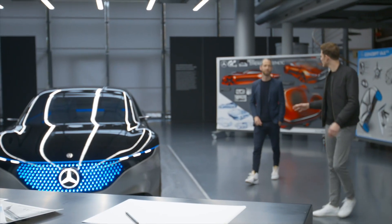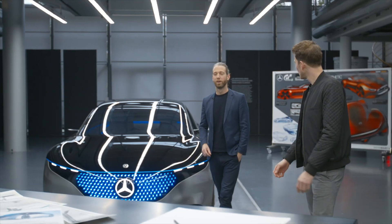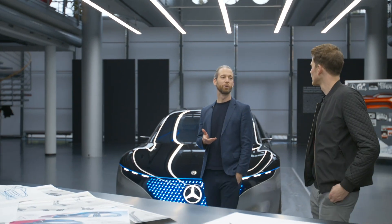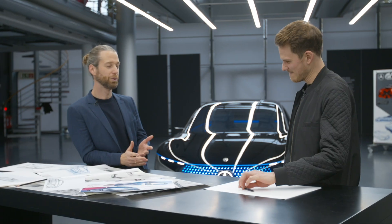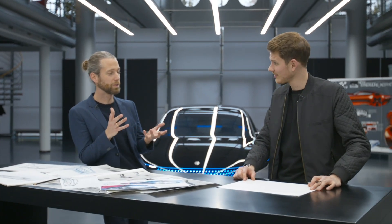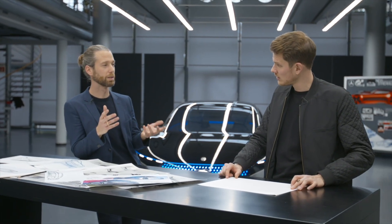What are the main challenges creating an EQ in comparison to one with a combustion engine? To make that a bit more clear, I thought why not go in here and do a little bit of sketching. Right now? For me, I would ask you to sketch something — what does a Mercedes mean to you? What comes into your mind if you think about a classic Mercedes limousine?